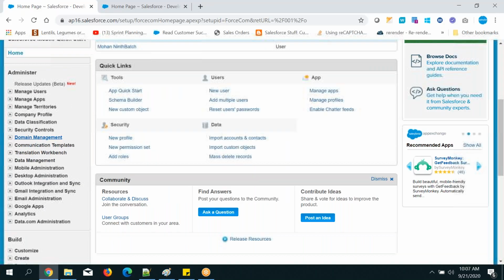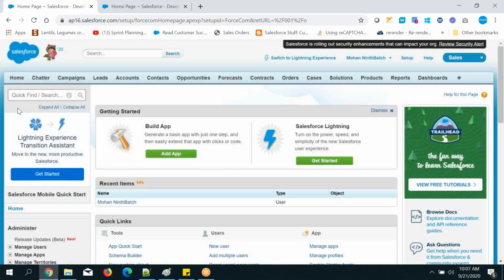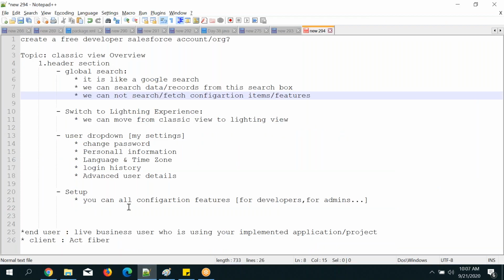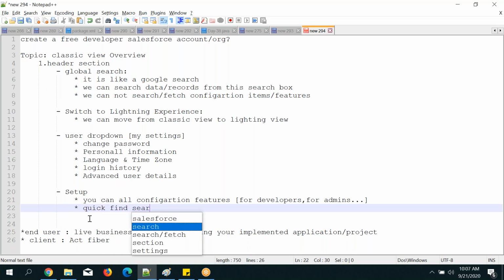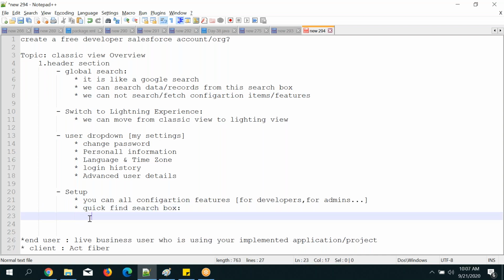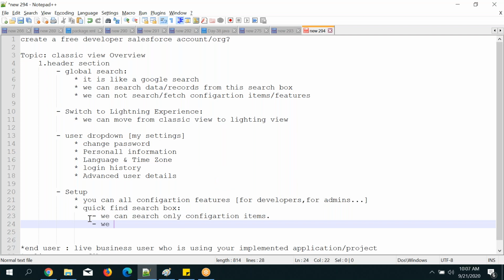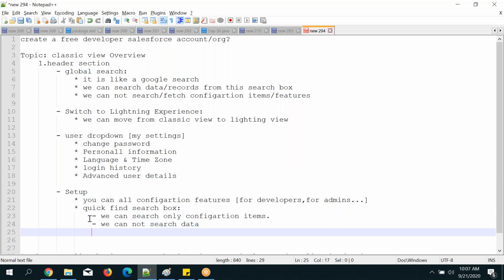Now, with the help of this search can we get the data? No. With this Quick Find search box in Setup you can get only configuration items, and we cannot search data like global search.